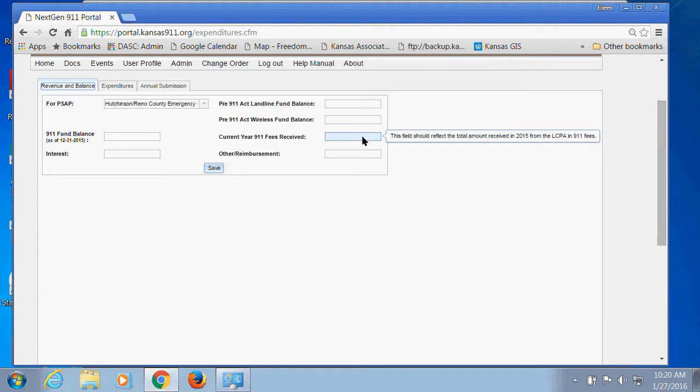Then the fourth box there is other reimbursement. If you get money for 911 from any other source, or if you have to reimburse your 911 account for a prior year's expenditure that was found not to be allowable, then that is what goes in that field. Hopefully that's clear.